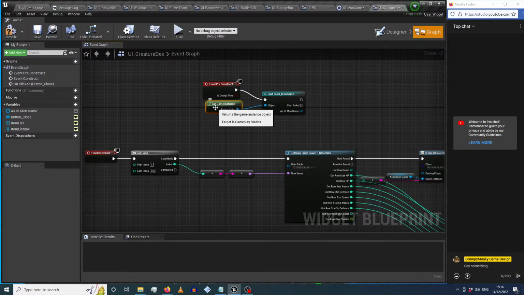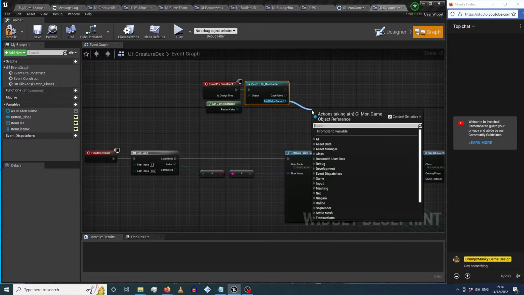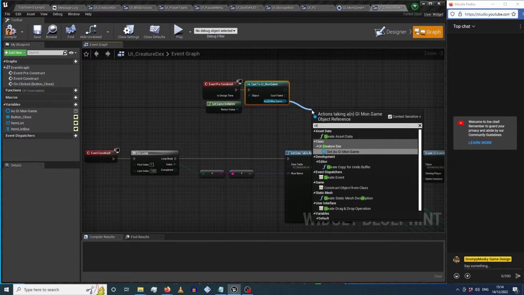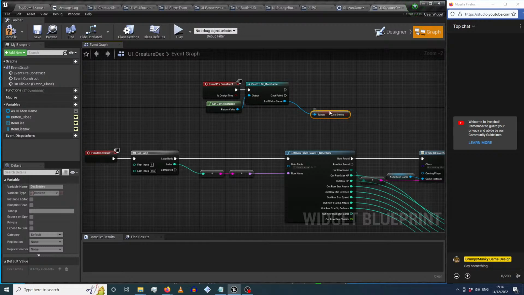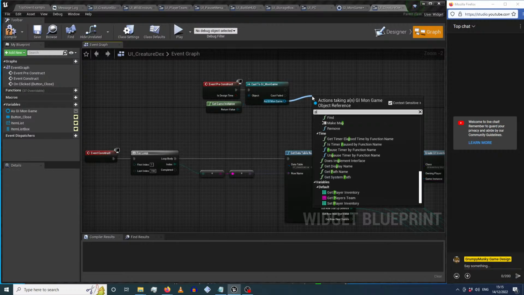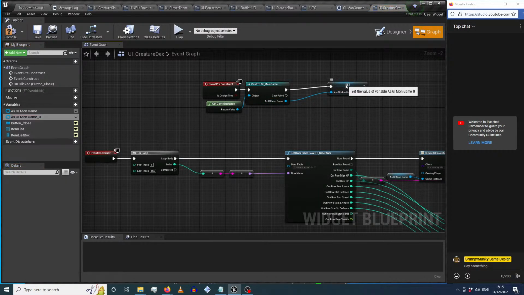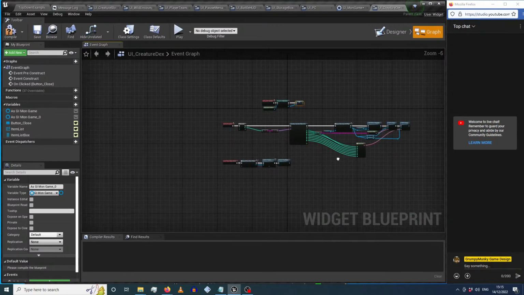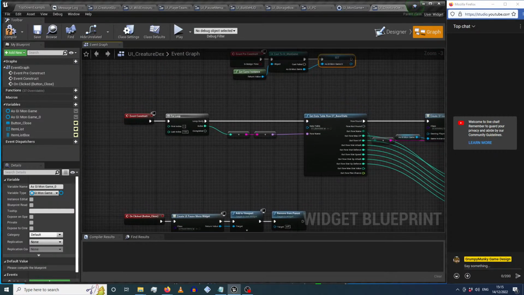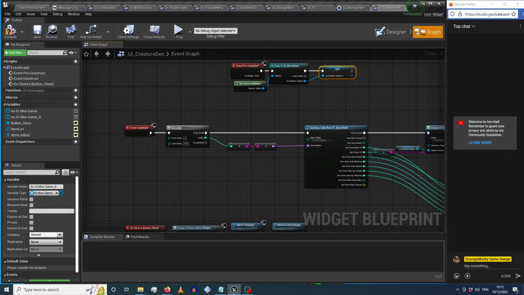Got there. So once you read down a smidge, there we go. And then what we can do from this is pull dex entries. That's it. Actually, you know what we'll do is promote that to a variable, and then down here on construct we'll get the dex entries. Already got that being promoted to a variable. I might be passing one through actually.